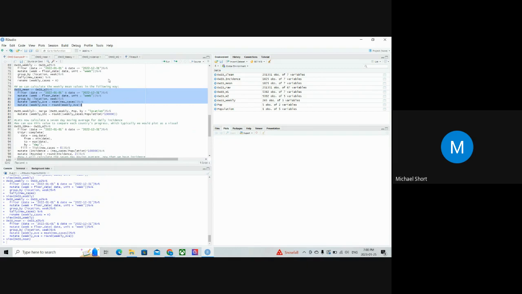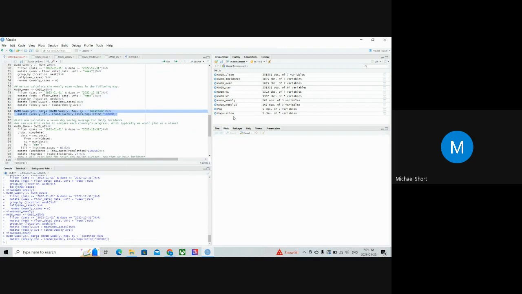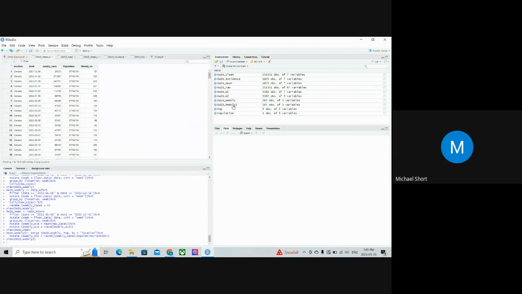Now what I can do is bring in my population data, merge the two together, and then calculate the incidence based on that weekly average. Pop it open, and weekly incidents.